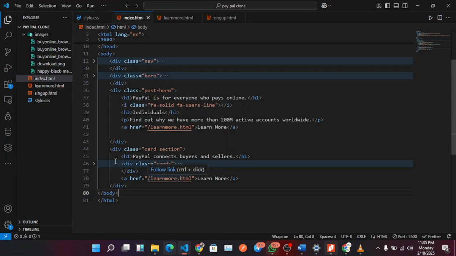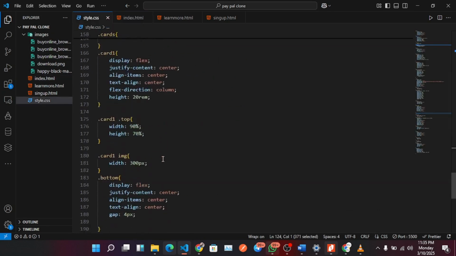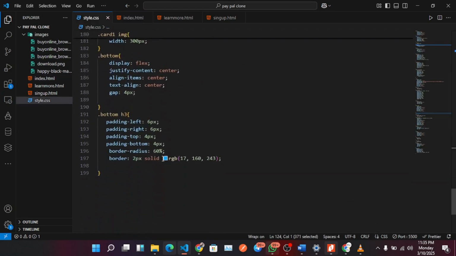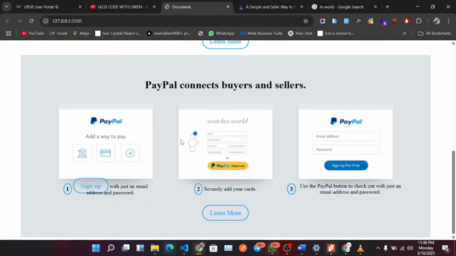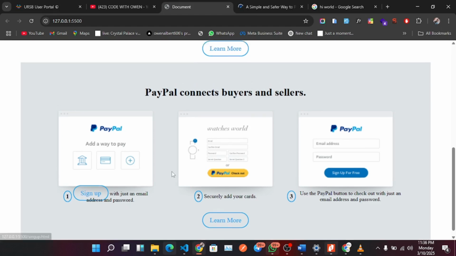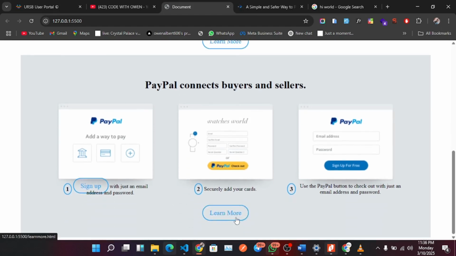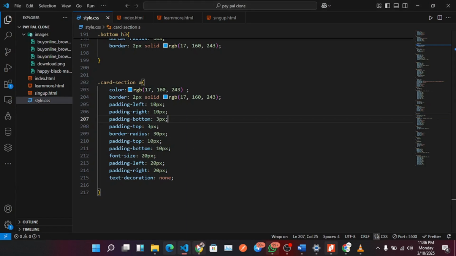In the card section, so slope down, we look for the card section, we target the card section. Inside the card section, we target the anchor tag, and then we should be having something like this. So why do we have two? We have this and this. Now let's check.